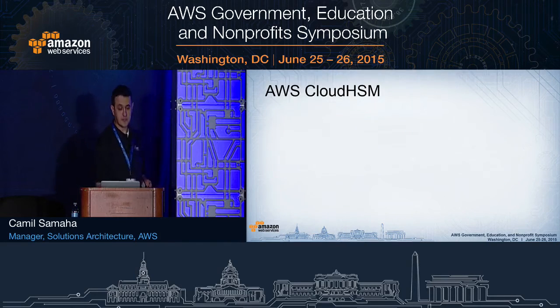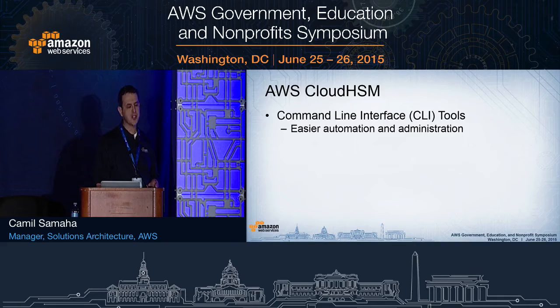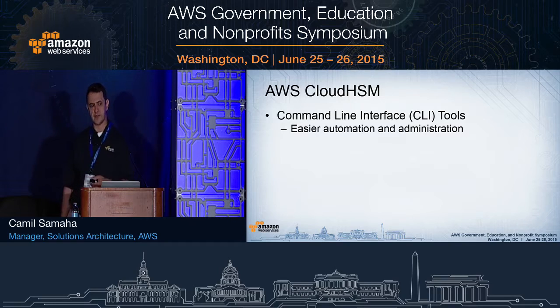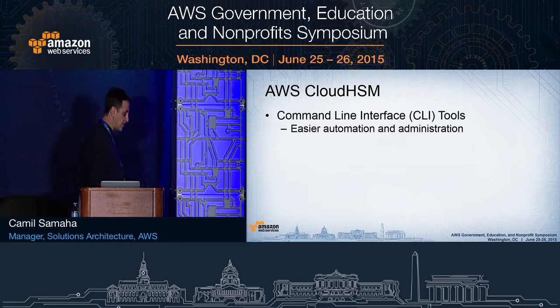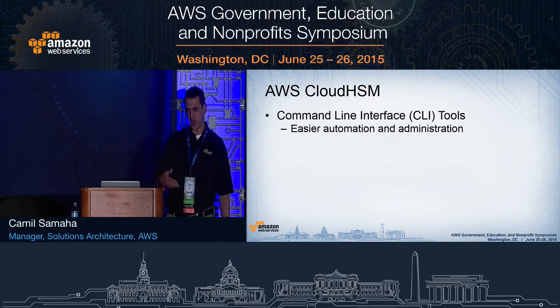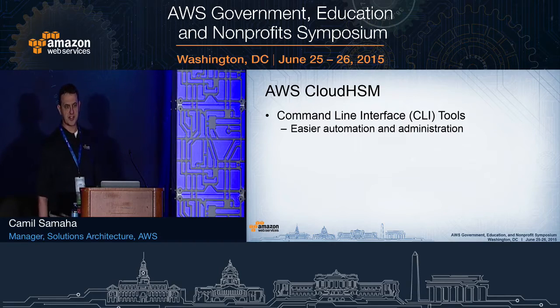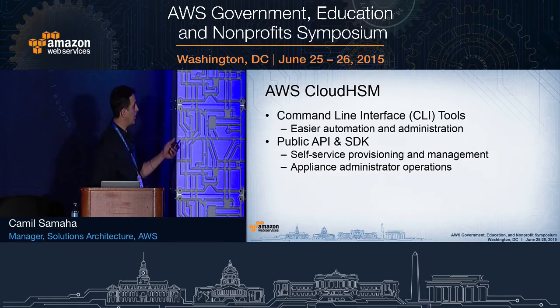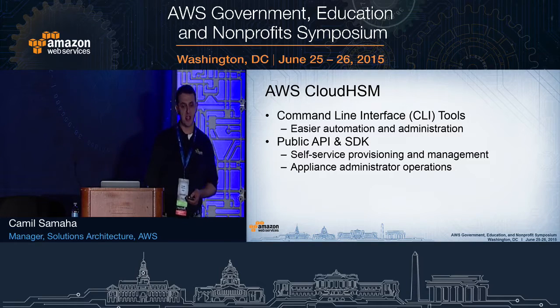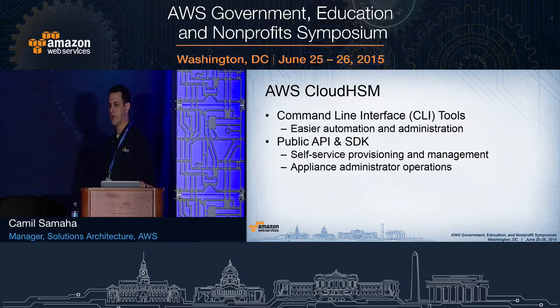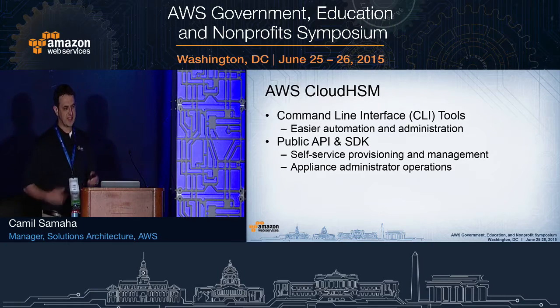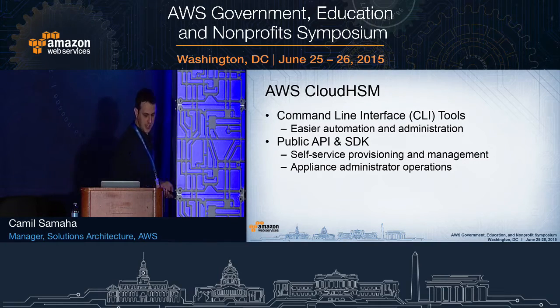We recently also launched support for CloudHSM through the command line interface. What that does is it allows administrators to more easily automate a lot of the processes they had to go through to manage those HSM boxes. We also have a public API and SDKs available to allow self-provisioning, so it makes the provisioning process a lot simpler than it used to be, as well as appliance administration functions.